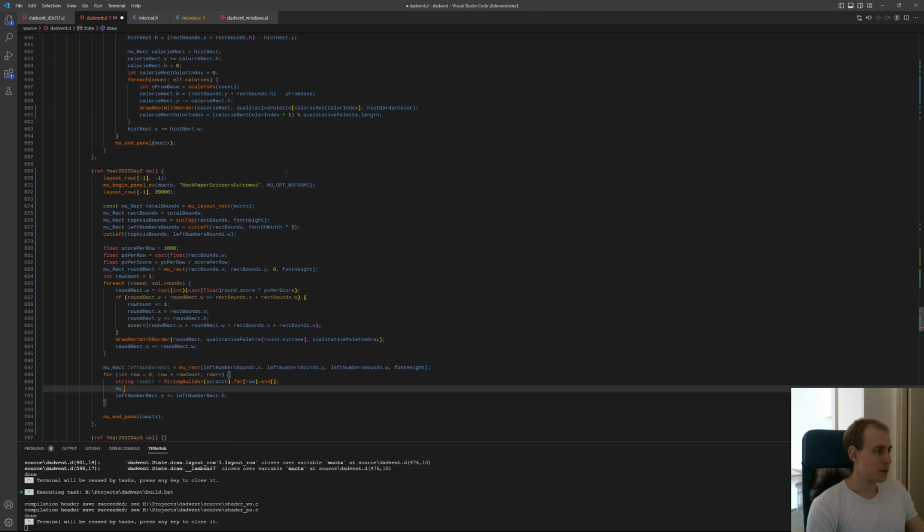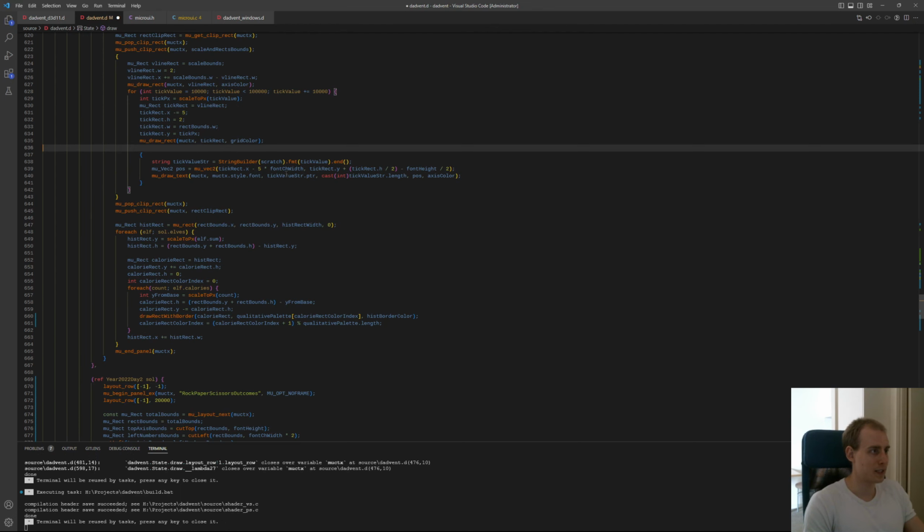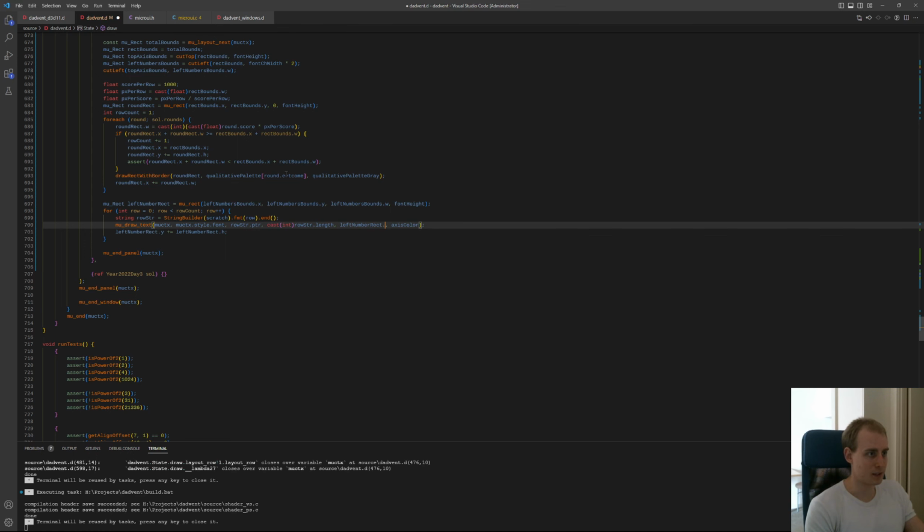So it's mu, what is it, draw text or something, mu draw text. Mu draw text, context, font, roster, buffer, so it's just roster, position. Well, position is left numbers rect. Actually, it's just position, right?